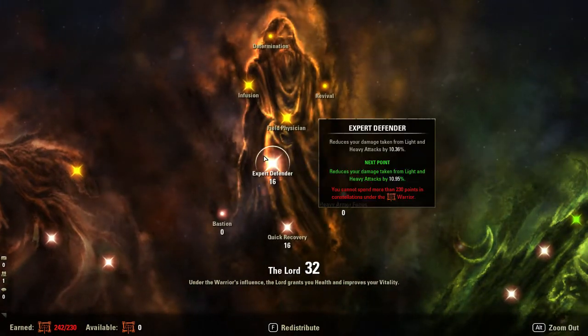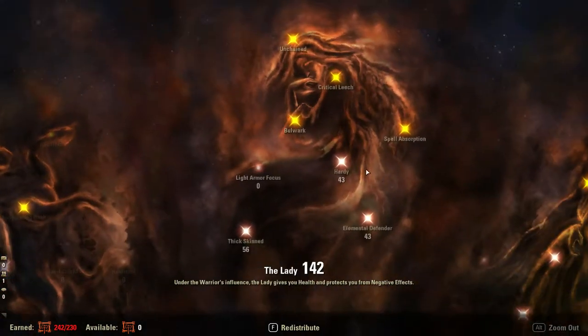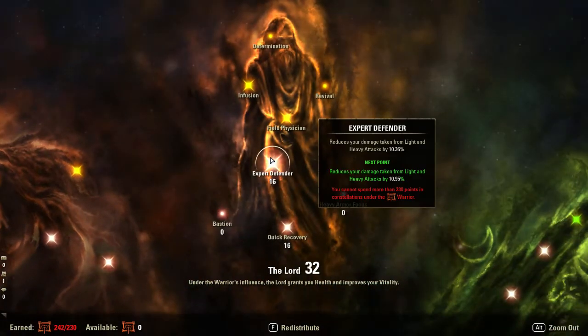Moving on over here, we have 10 or 16 into Expert Defender. This gives us a 10% reduced damage from light and heavy attacks. Remember, most NPCs or non-player characters in the game, that means any mob in the game, including bosses, mostly do light and heavy attacks. Getting that extra 10%, this 10% stacks with this 10%, or 20%, and with this 10%, and any other damage reduction you might have from your racial stuff or your armor bonuses or anything like that. It stacks with all of it. This is why this is a really good one to put points into. It stacks up really well.